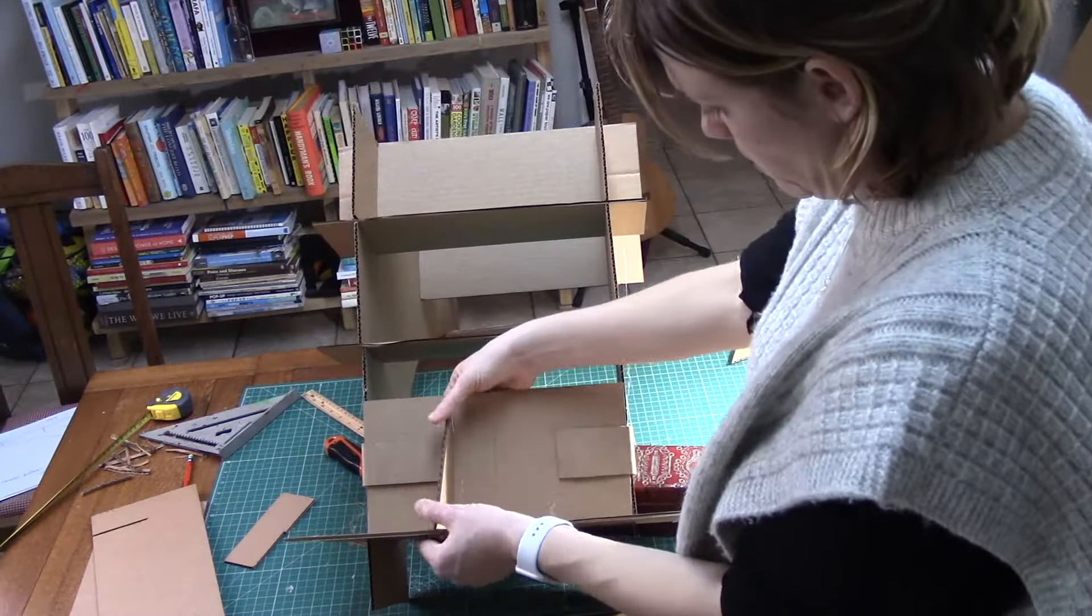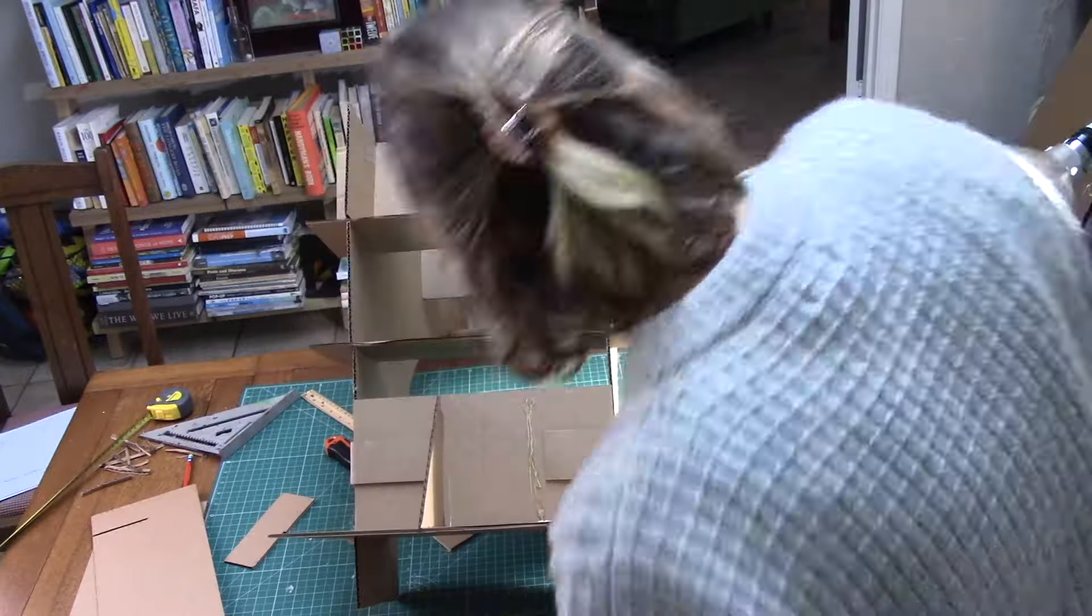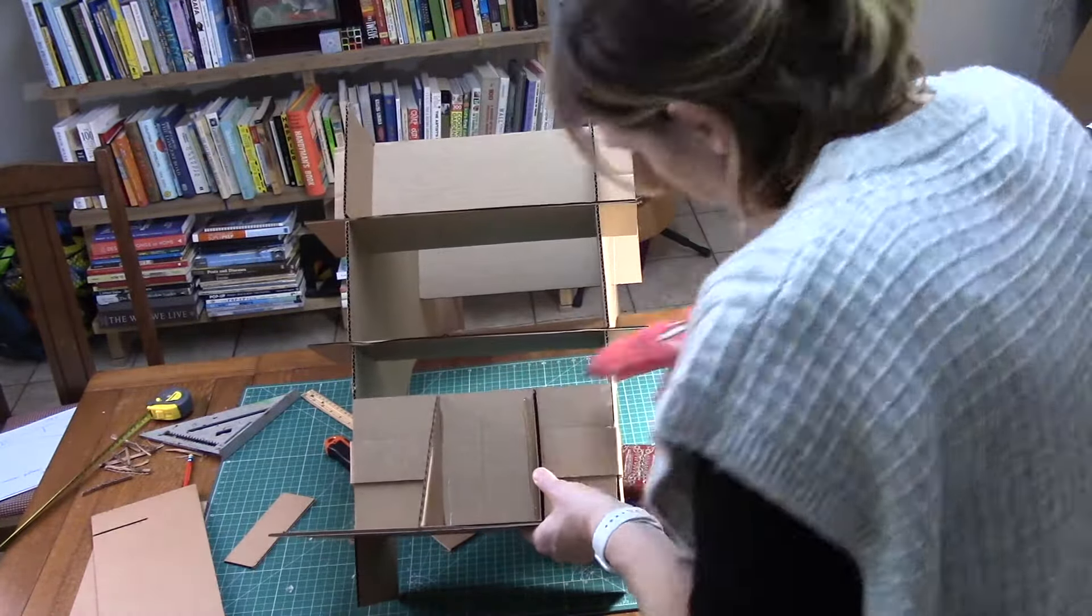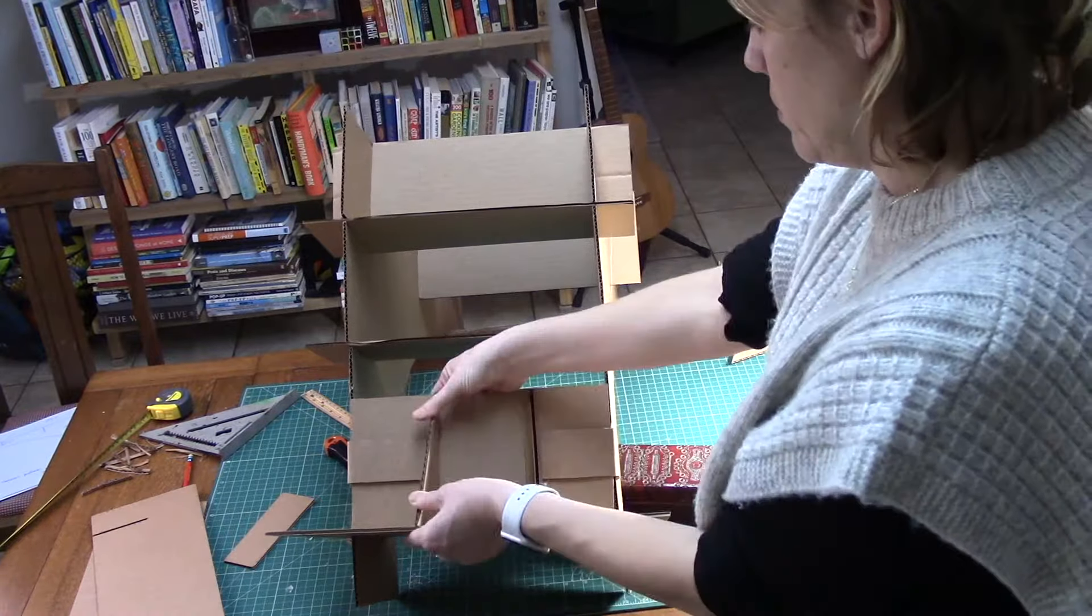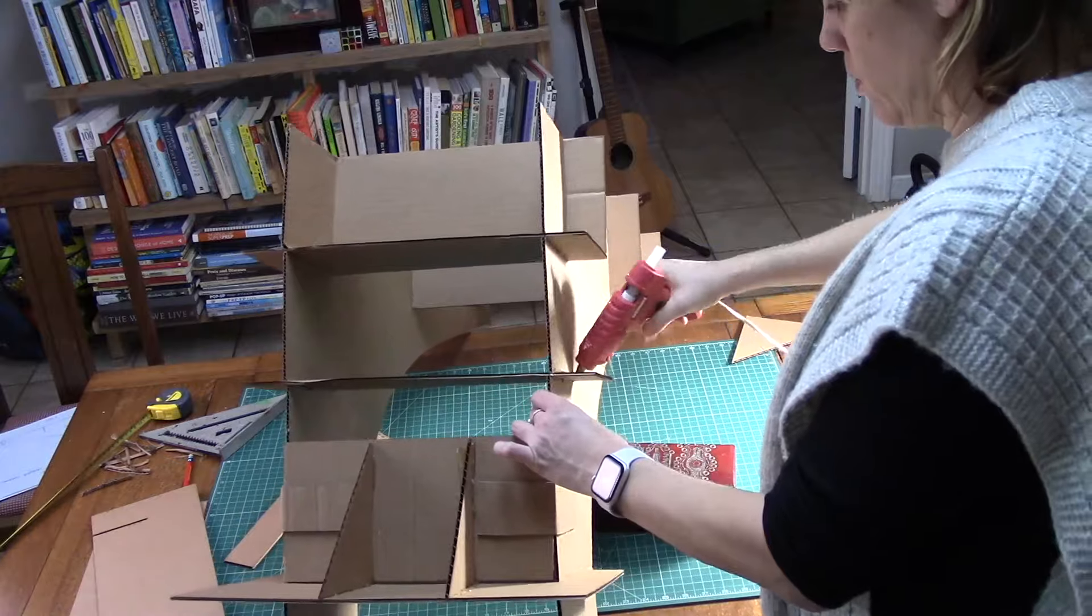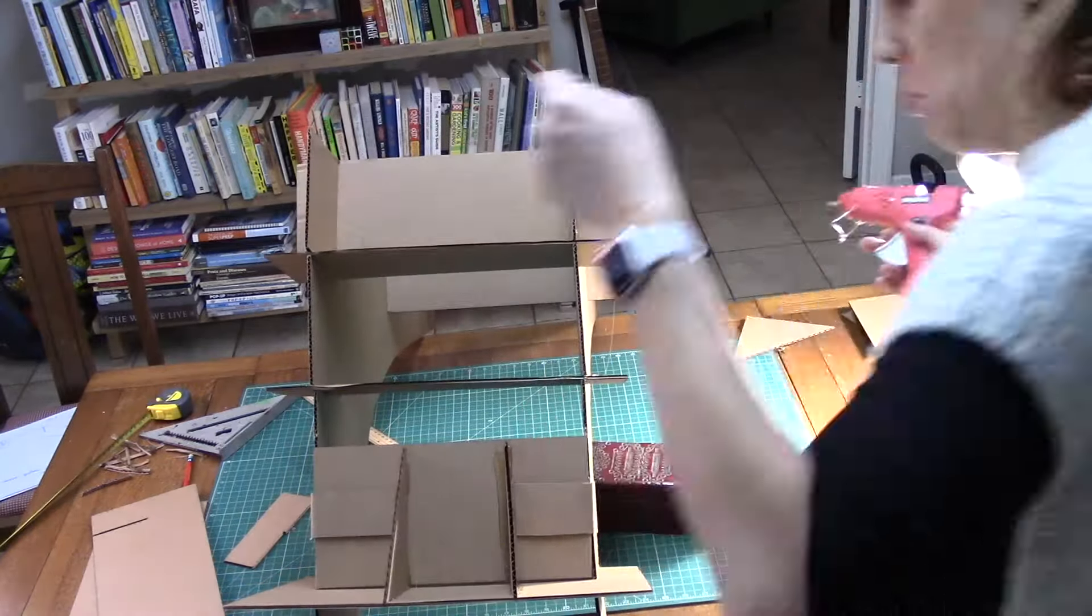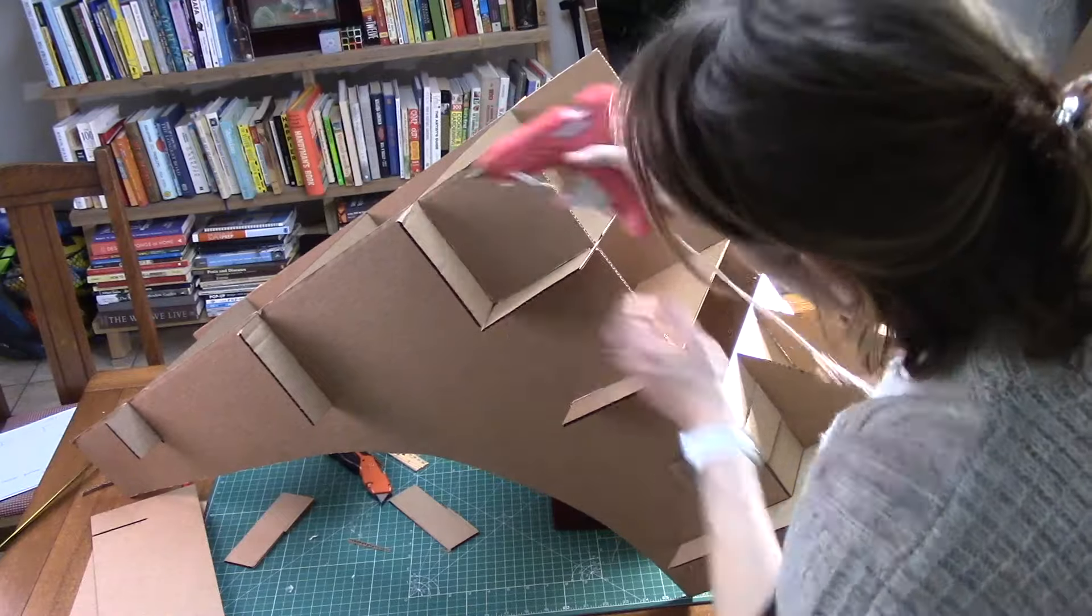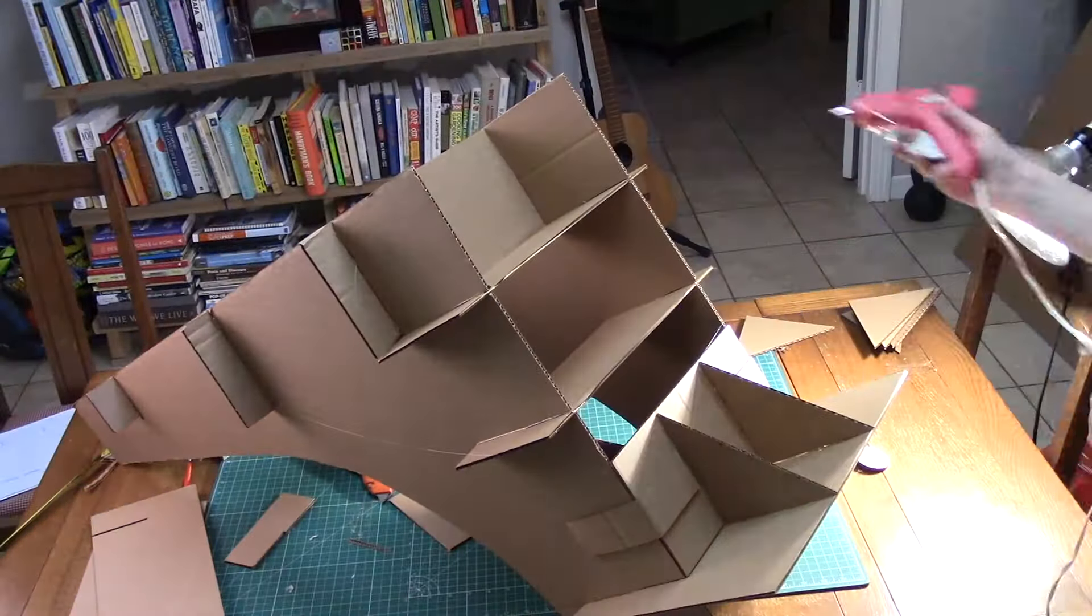just go around with some hot glue and reinforce some of the seams. It's pretty stable without any reinforcement, but depending on the age of your kids, they might be rough with these things, or I've been having my kids jump their cars from one track to the other, so they can get floppy.